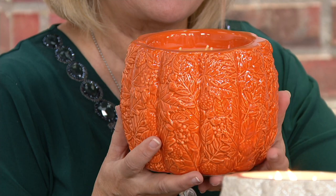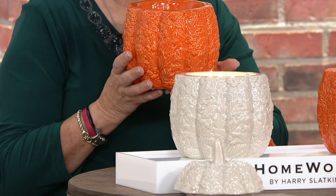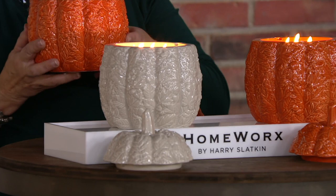What's so amazing also is the beautiful outside container. These are keepsake containers, and the reviews on social media have been amazing for the carving work on the outside. You're getting not only the beautiful pumpkin that you keep forever — I always design them as cookie jars, so they're oversized and you can use them over and over afterwards — but inside you're getting my candle, and each one lasts about 40 hours. This will fill your house with that wonderful fall Amaretto Gourmand — that pumpkin-y, creamed-whipped pumpkin with the cookie of the Amaretto. It's got the Amaretto cream; I even added a little graham cracker in there. It's just a really yummy fall candle.